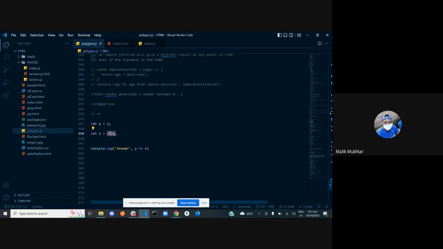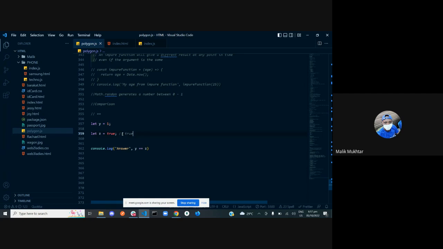JavaScript is a loose language, so it assumes that since 1 is a number, you probably want to convert true to a number too.